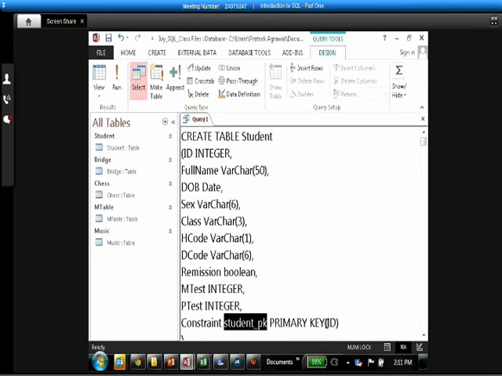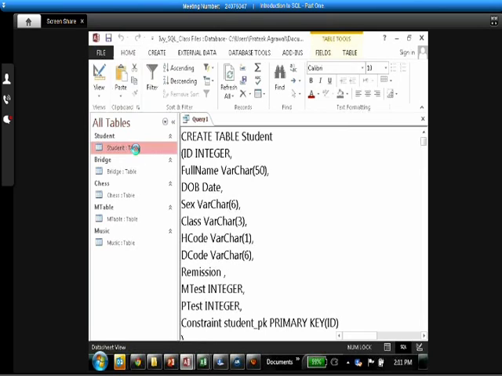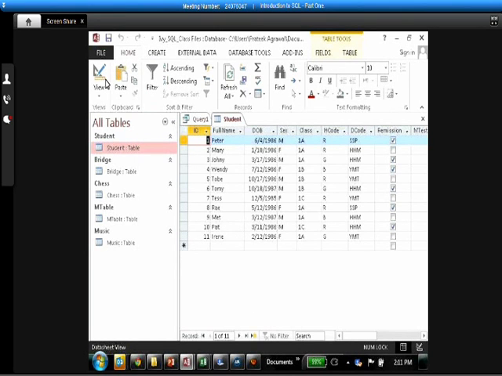So I've assigned this name to this constraint, but the constraint actually is that ID is the primary key, right? And then if I run this statement, it will work, right? Now here it's not going to work. Okay, it's not called boolean. See here it's not going to work for one simple reason because the student table already exists, right? But if you had created it in some other database, it would have worked, right?